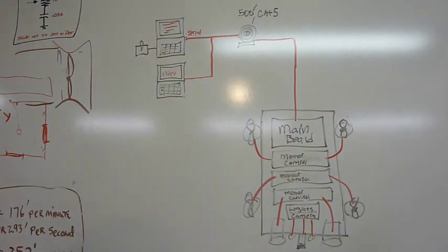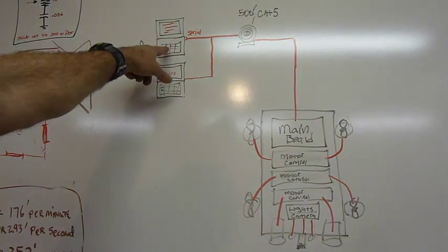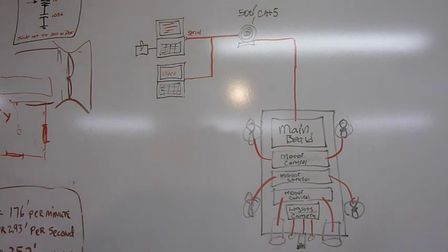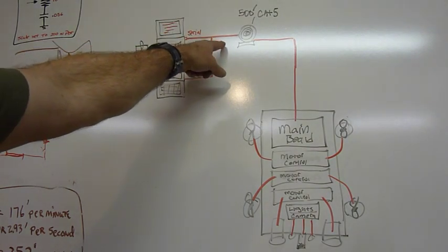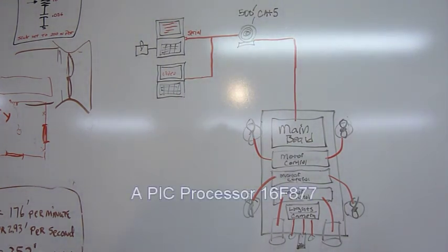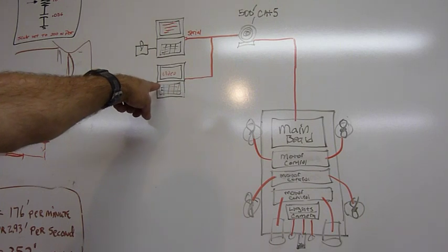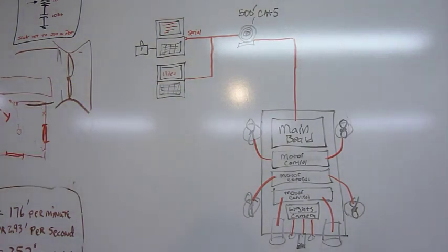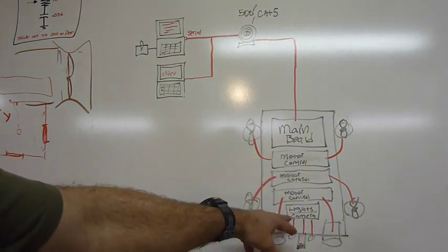Okay, I made a real fancy chart here to show you the basic layout of the whole system. It starts out with a joystick connected to a laptop, and on that laptop we're running a small Visual Basic program that I wrote that interfaces with a serial port. From the serial port we go through 500 feet of Cat 5 cable down to the ROV, and it connects to a main board down there that's also running a processor that interfaces with the serial port. The video signal comes back up to a separate laptop, and I do the recording on that one. In addition to the main board, I have the other boards that control the motors and the lights and the camera.